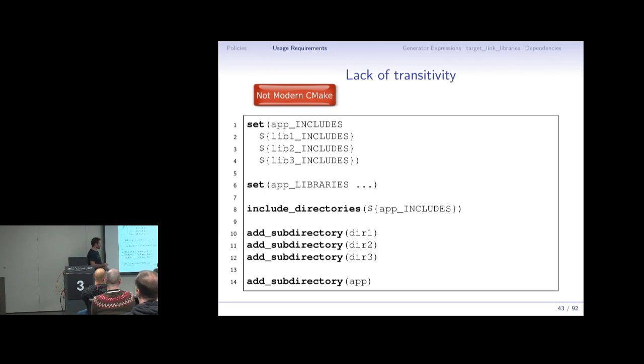So part of the problem with that is there could be a great distance between line 8 and line 1. They could be in different subdirectories, entirely different parts of your build system. Another problem is this list then has to be maintained. It might be maintained badly. There might be typos. Libraries might be removed or added. And you could have all kinds of problems in your build system. And again, it's also very wordy. So in this case, we would be creating a variable for includes and for libraries and affecting all of the subdirectories and the app itself. So that gets unwieldy, and that was the first motivation for creating Modern CMake way back in 2011.